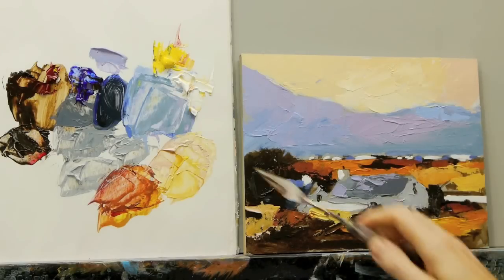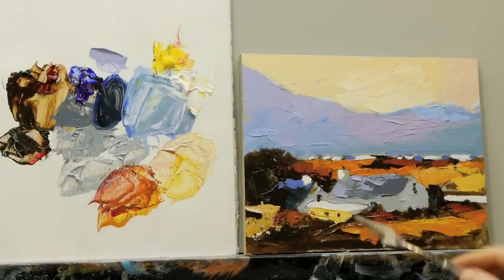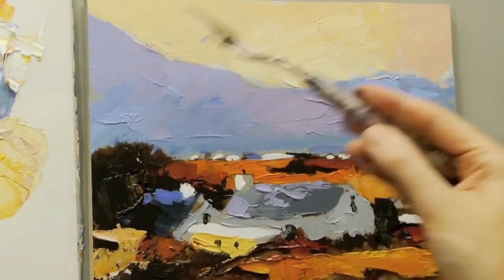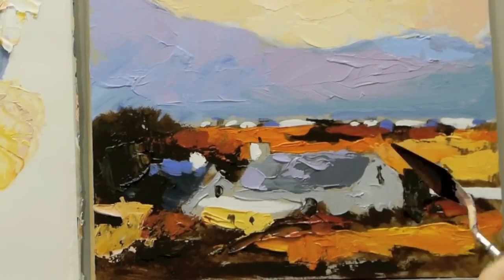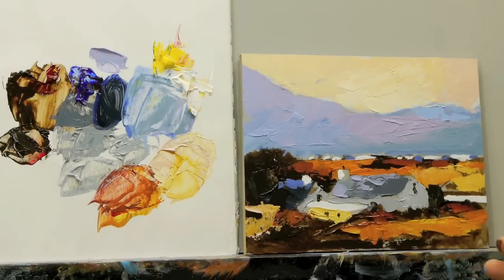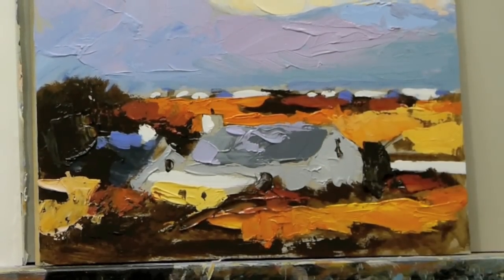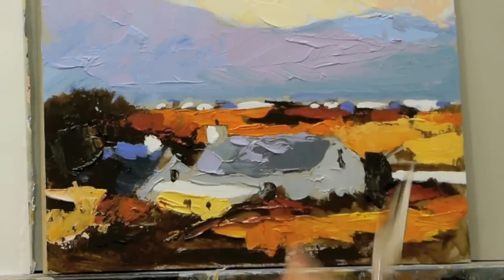So this gives us a good basis of how the colours are working together, and now we can start to refine some of these areas — working more with the brush and maybe some more areas with the palette knife with a cleaner colour. You start to see how these colours are nice and clean at the top, but sometimes when you run out of paint on the palette knife you get areas that are a bit more mixed and can look a bit messy. So it's often nice to get to this stage, have a little break, come back with fresh eyes and see what you can tweak. I can immediately see those areas I want to be lightened to bring the house out more. Other areas I just want to change the drawing a bit and maybe add in another punch of colour somewhere.